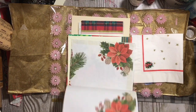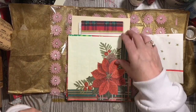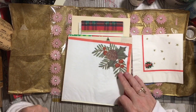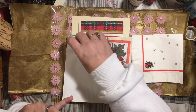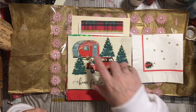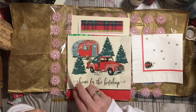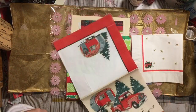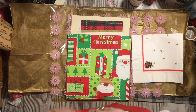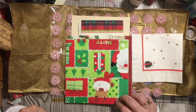And this one is the poinsettia with the plaid. And then you get the pine cone on the other side. Then you get the truck with the trailer, home for the holidays. And on the other side of this one is the trailer. Isn't that cute? So the other side of that one is the trailer. Then you get this collaged Merry Christmas.